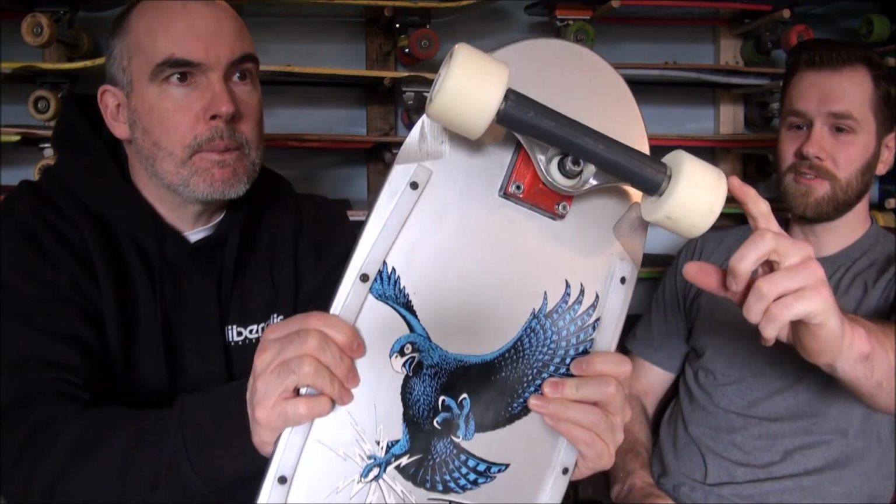These wheels, fun fact, were originally a roller skate wheel for quad skates. But Steve Caballero liked them and set them up. Right. Okay.